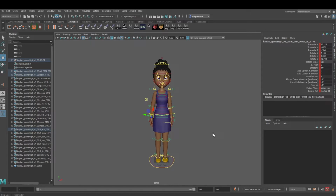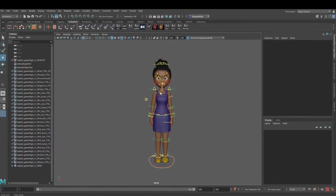So anyway, for the character here, the limbs on the left side, our left, not her left, I'm talking about screen left, are set to IK and her limbs on screen right are FK. You'll notice that the controls for IK and FK are different.